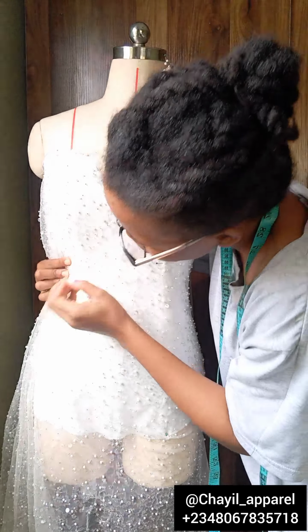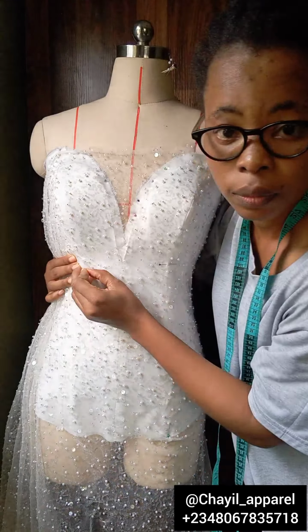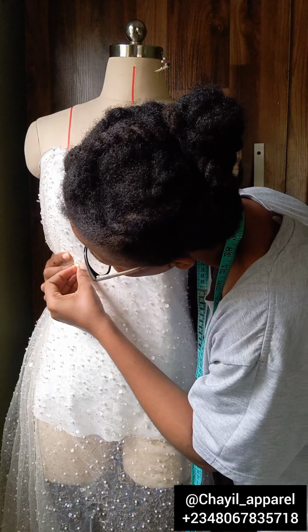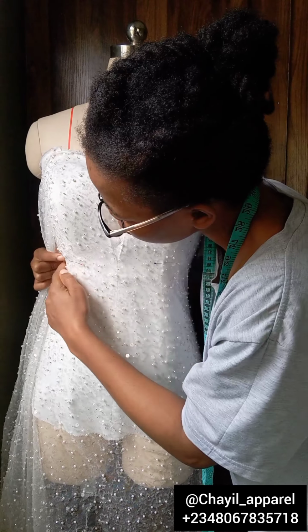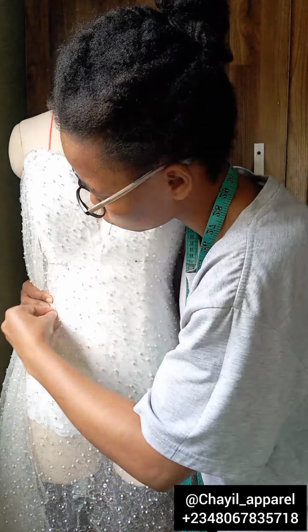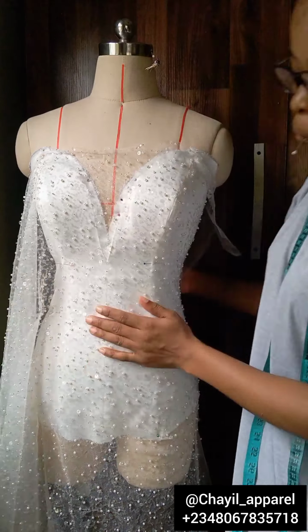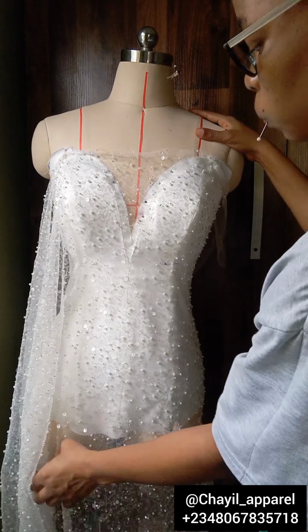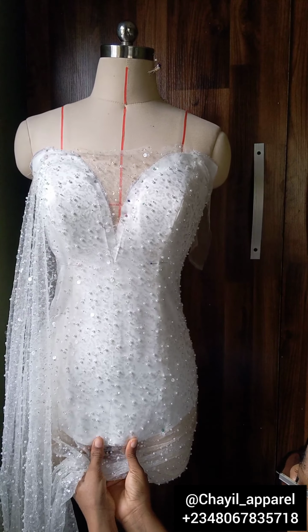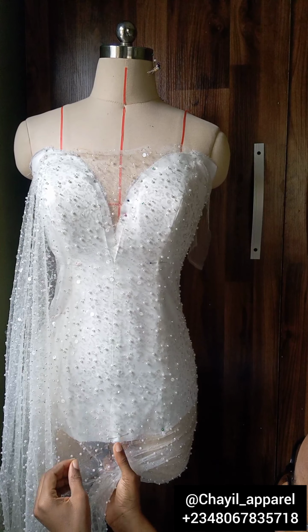Now, I also forgot to tell us that in order to drape, you need a dress form. In order to do this kind of draping, you need a dress form, please. Or you could also decide to drape directly on your client. But in cases where you don't have your client present, the dress form is always the best thing to use. Okay, so now just watch what I'm doing in the video.